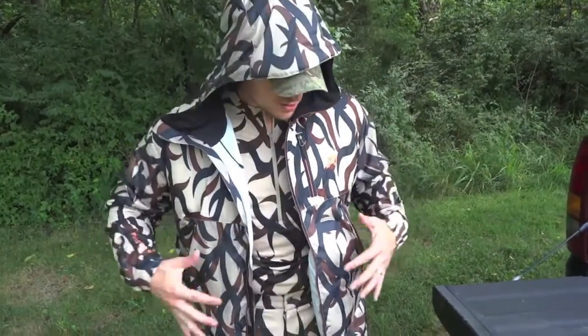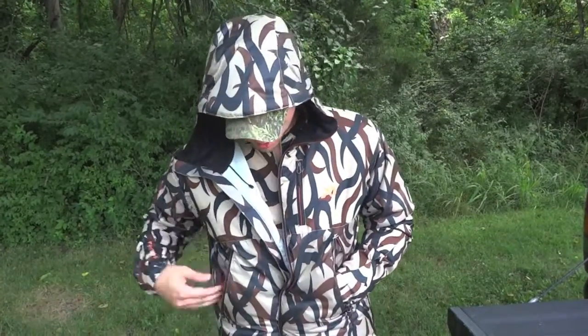Coming on down, you can see a chest pocket here and then two zipper pockets up front. These pockets are a bit more towards the center and a bit higher than most pockets would be on a jacket, and that's so that as you're wearing a pack, the pockets sort of don't get buried under your waist strap of your pack, that they can remain accessible at all times.